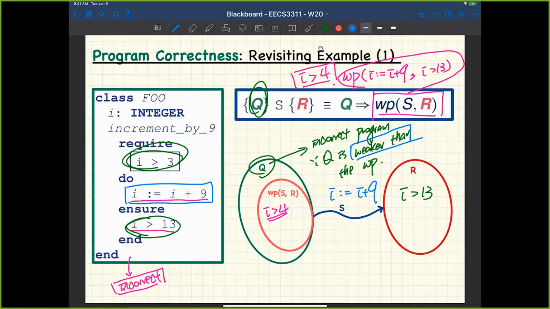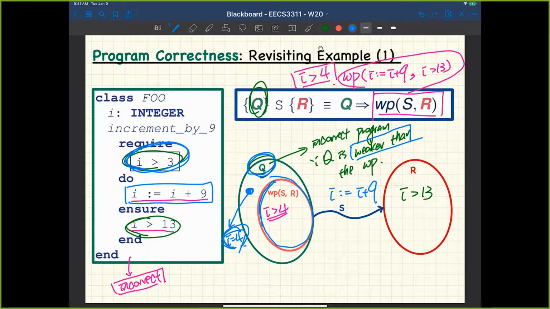So in this case, for example, you can see the Q over here allows I is equal to 4, like what we talked about before. So when I is equal to 4, it is allowed by your particular program, and this is outside the WP calculation. WP is the theoretical weakest precondition. If you got something that's outside the WP, but that value is also allowed by your program's precondition, that means your program is not correct.